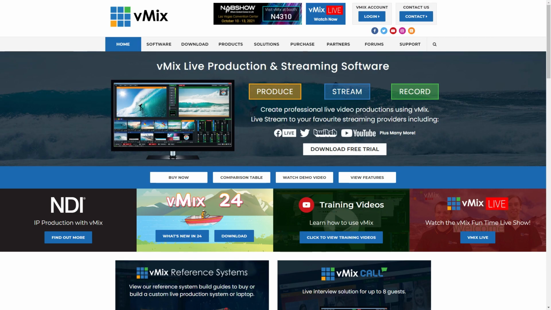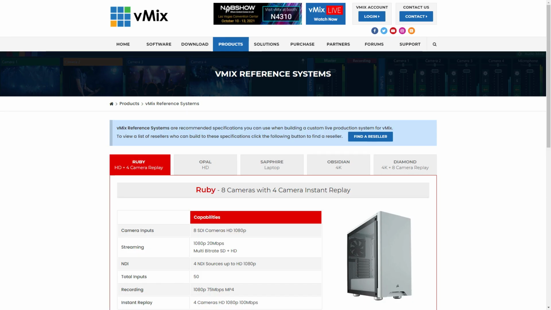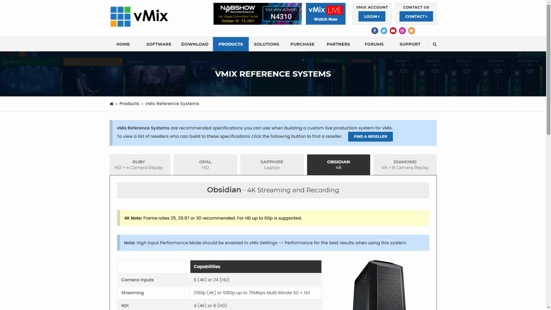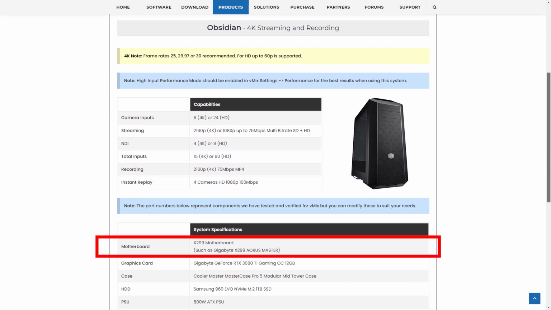If you are looking to get a PCI Express card, definitely go to our reference systems page where we list the specific motherboards that we recommend that we know will have enough slots and dedicated PCI Express lanes for your card. If you are going the pre-built route to find a computer, definitely email us with the computer that you want to buy so we can check out the motherboard. Like I said, most of the time they're not going to support any cards, so it's important for you to check before you purchase so you don't make any unnecessary purchases.